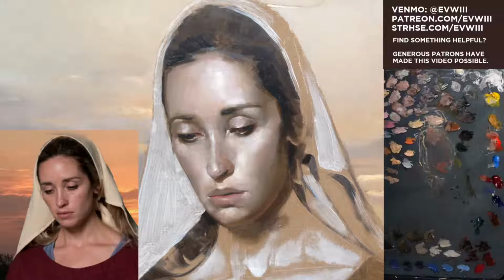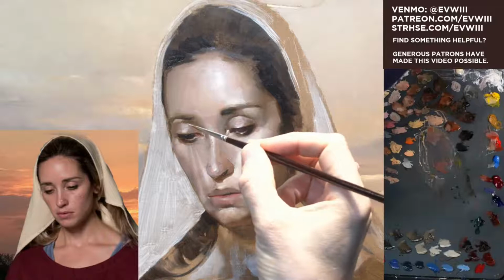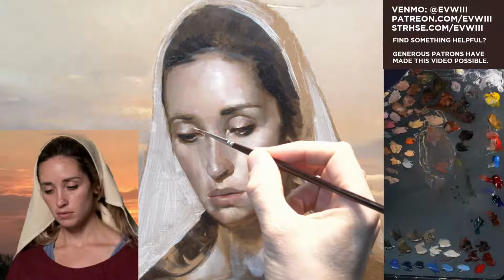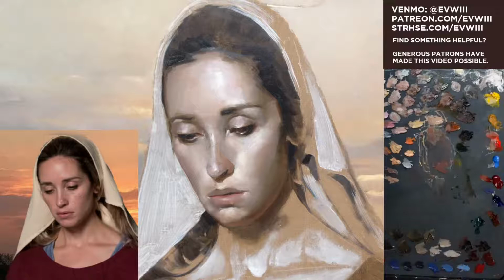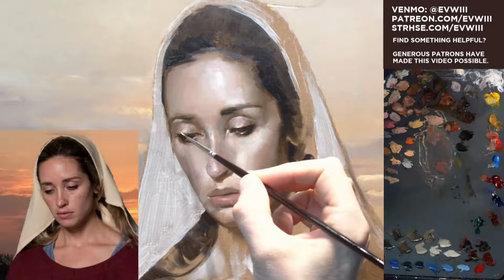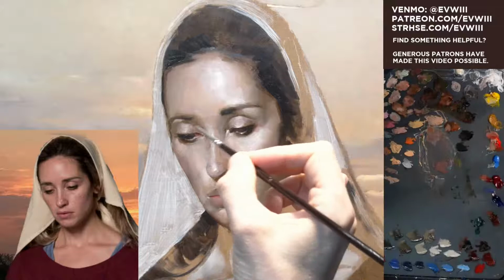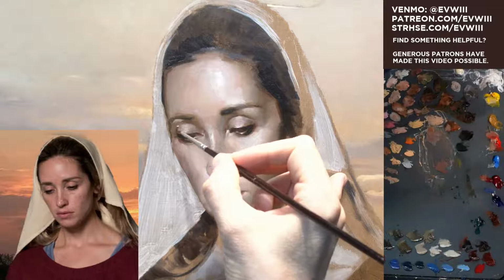So a lot of looking back and forth. If you're not seeing my head move into the camera frame, it's just a lot of searching. I want to know what needs to be addressed. I need to move this highlight a little farther this way, and into the eye there. This lighter area goes across quite a bit of it. I'm going to keep moving my brush following that form, same for the areas above and around it.